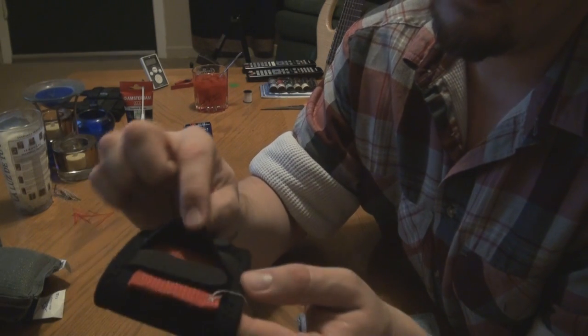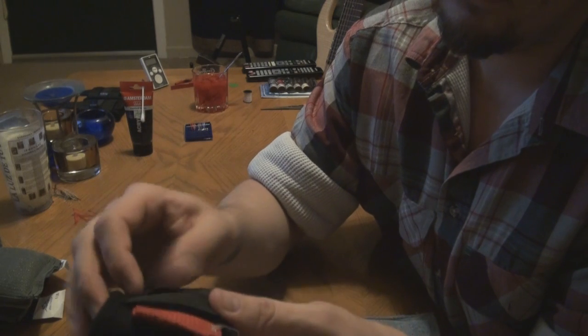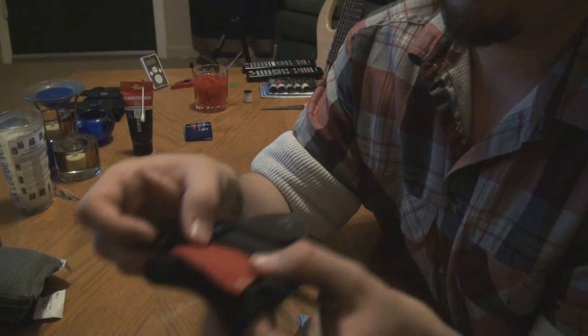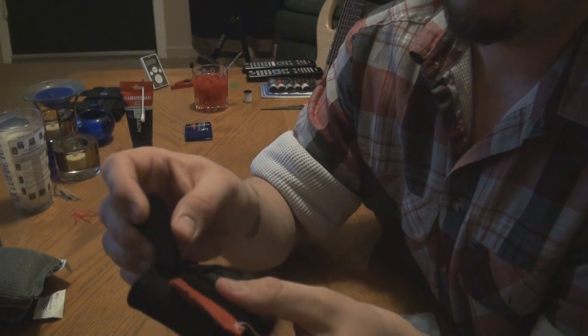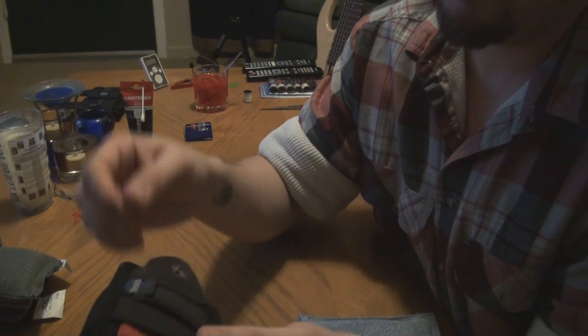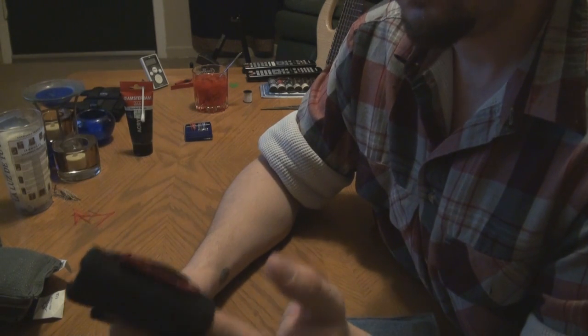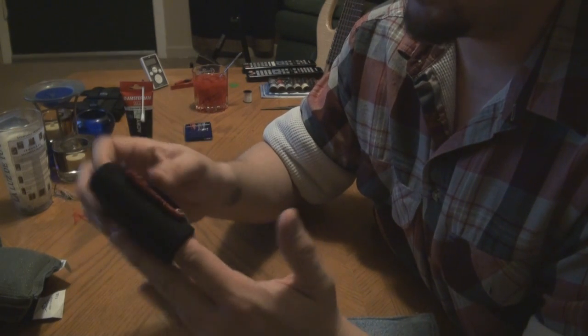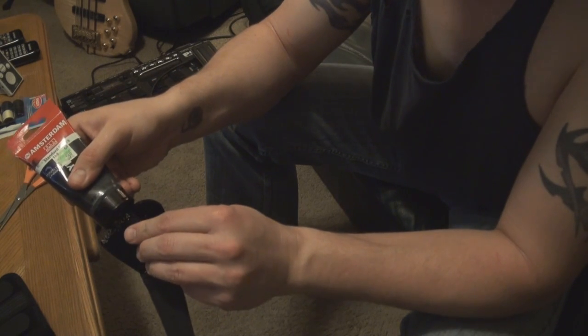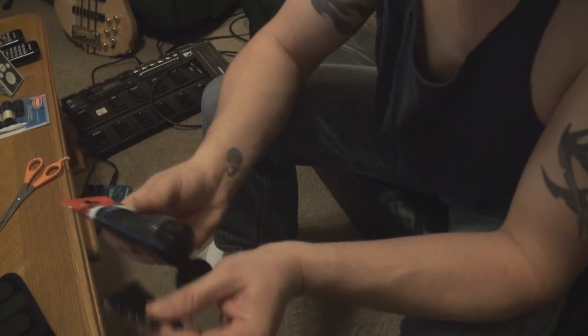Then I'll attach this thing here to the strap itself, and I might do a couple more right inside here, just to make sure that it's going to stand the test of time and hold the weight. Even though it's just 2 pounds, you know, I want it to last a long time. Now that the strap is attached, you can cover up the thread tack with paint.